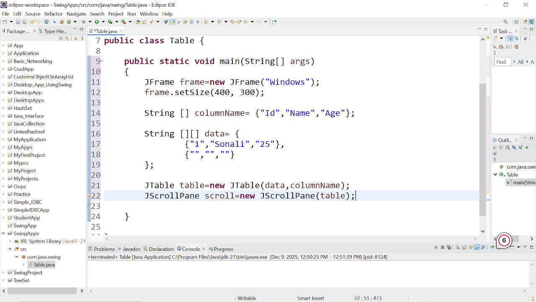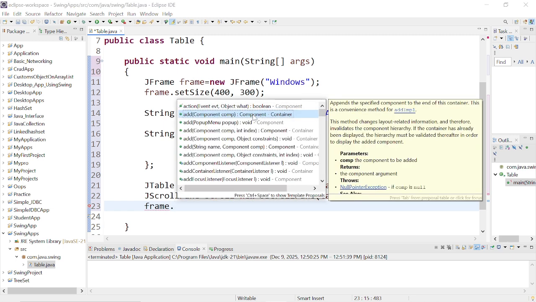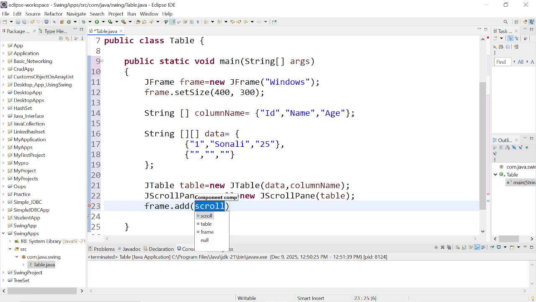Okay, and after that add this JScrollPane to our main window JFrame. Its reference is frame.add, and using add we add this JScrollPane reference.